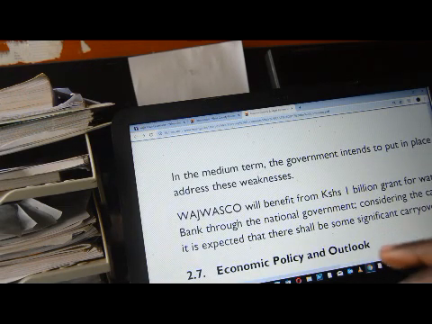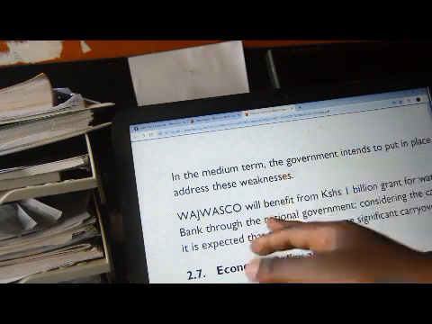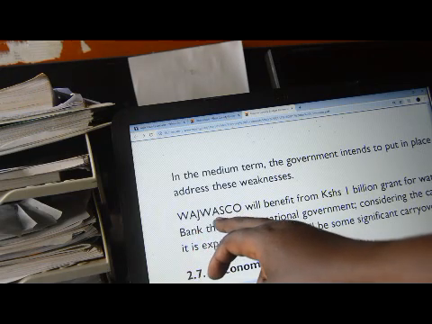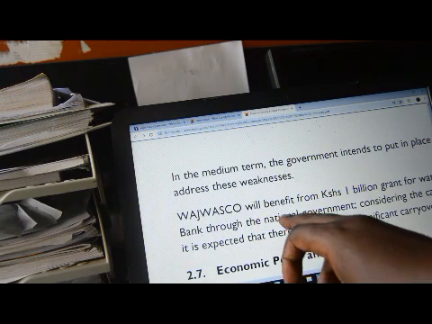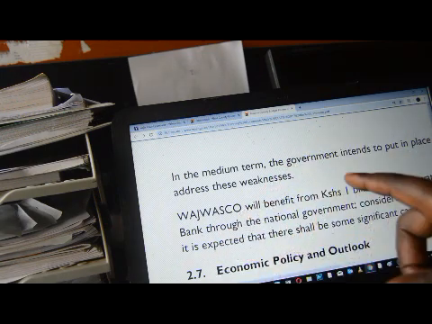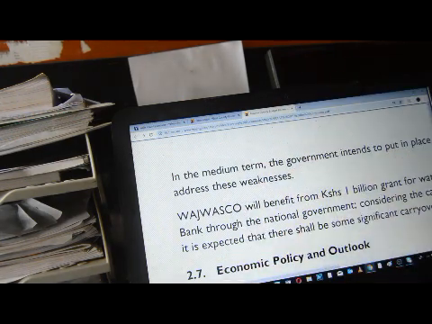I think one of the things which makes me respect and always go back to Wajir County, even if not physically, but by looking at their financial documents, is this Wajir Water and Sewerage Company, the Wachwasco. It is a company just like the Nairobi Water and Sewerage Company, but it is financed largely.